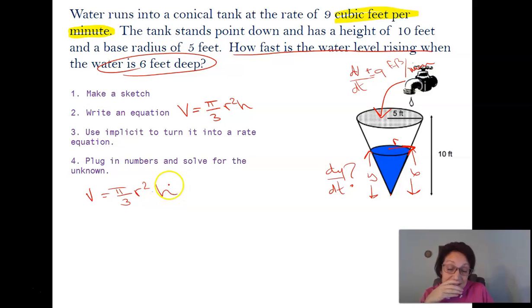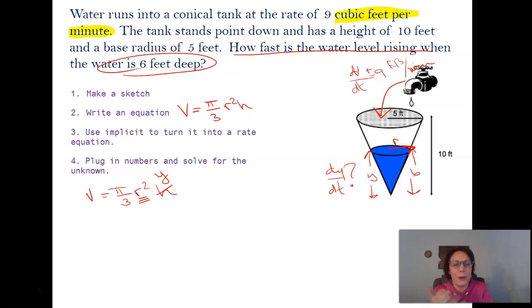Okay. The height in this case is what we called y. And when I take my derivative, I'm going to get a dy dt, which is again a good thing because that's what I'm after. The problem is this. I don't know the radius of that cone of water. And I also don't know at what rate it's changing. So that's a doubly bad problem. Right? Because of that, I got to get that r out of there. Before you take the derivative, you've got to get any variable that you don't know about out.